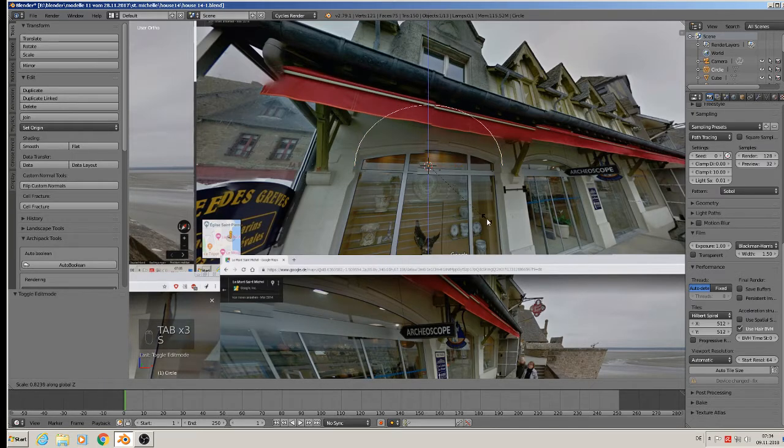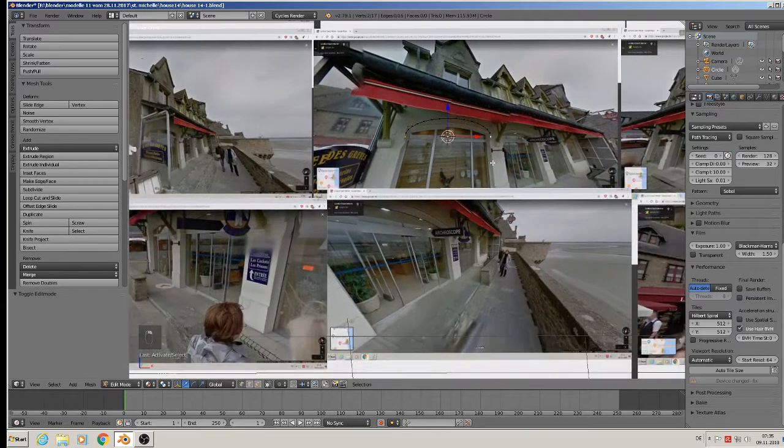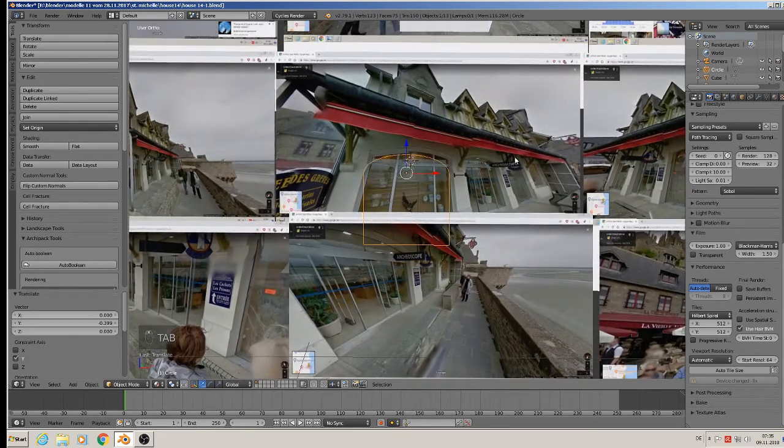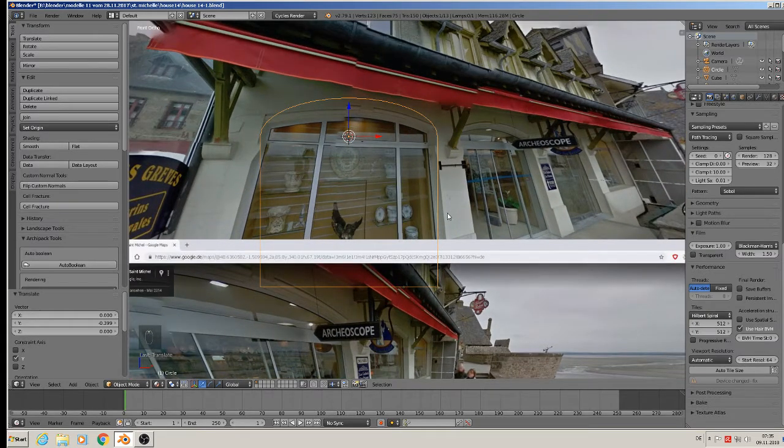Then we scale it to get the bending correct. I think that can be it. Then we simply extrude these parts down, extrude down, and F to close. Then we have that. That is the base structure.